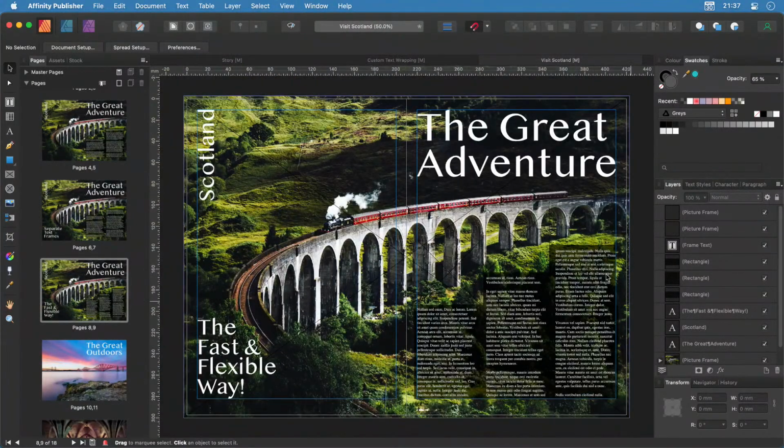Okay, so that was the bonus. That was the fast and flexible way. So when you're thinking through your documents, don't assume that what they tell you they want is actually what they're going to end up wanting. So try and think through, oh, well, what would happen if they wanted 4 columns or 1 column or 3 columns? And I'm going to build it that way, and it will just make it a whole lot easier.